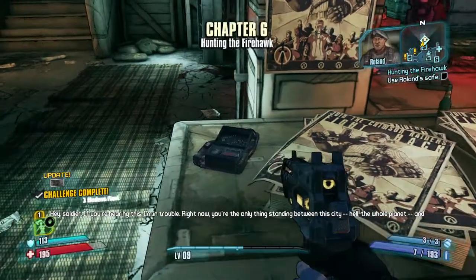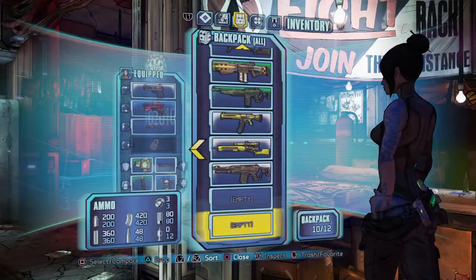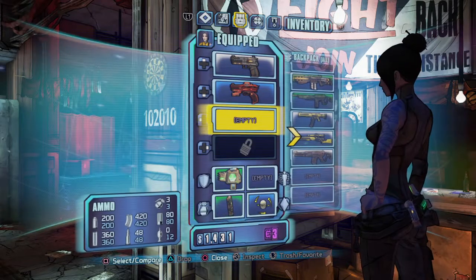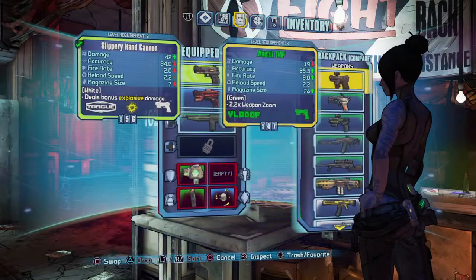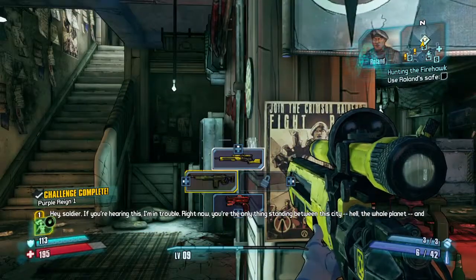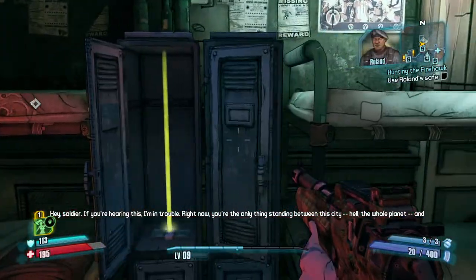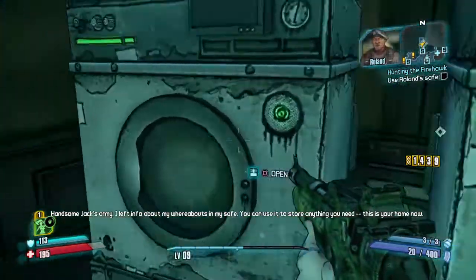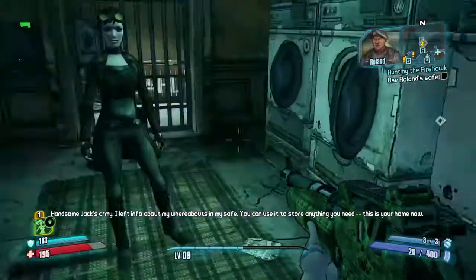Soldier, are you hearing this? I'm in trouble. Right now, you're the only thing standing between this city, hell, the whole planet, and Handsome Jack's army. I left info about my whereabouts in my safe. You can use it to store anything you need. This is your home now. Good luck.